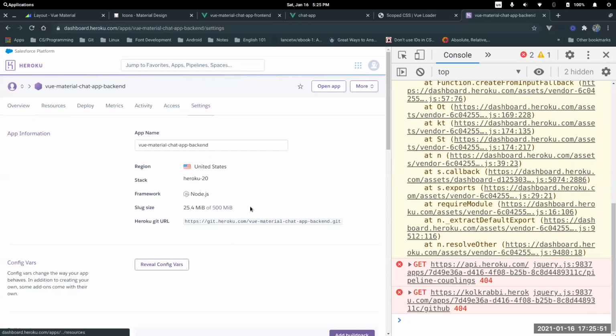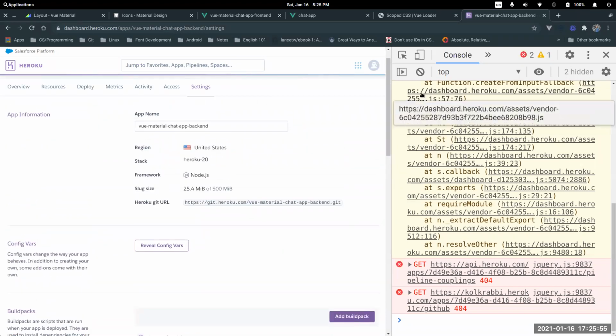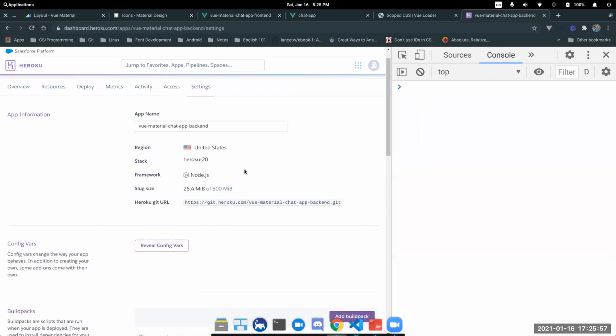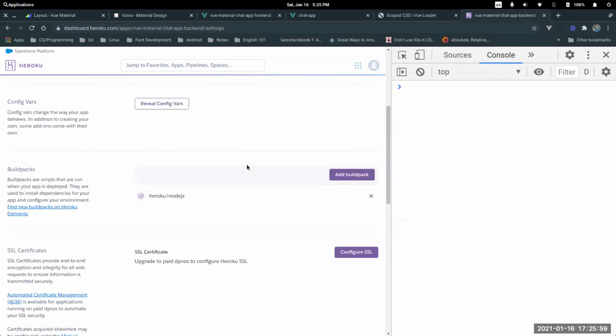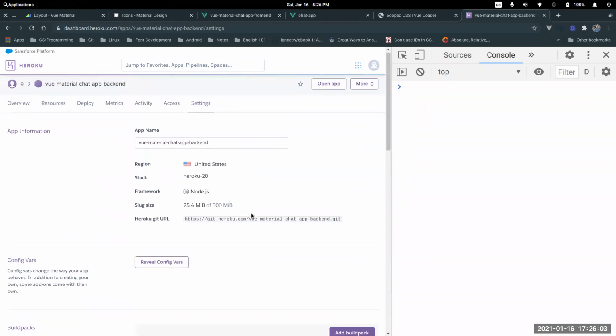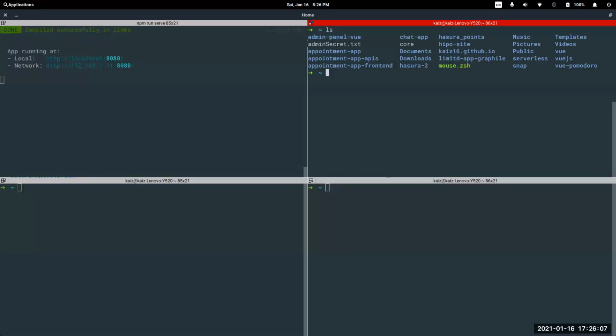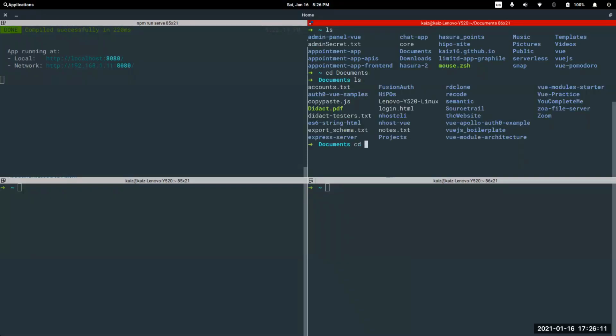And how do you explore this backend? I'll show you some code, but you guys don't need to know a lot of it. I just want to show you an example of how we can integrate the API so that we have a working Material chat application. All right. So go back to the documents. Go to the, where was it? Where did I put it?